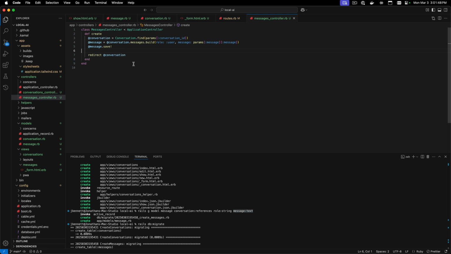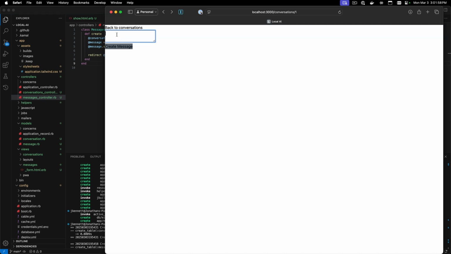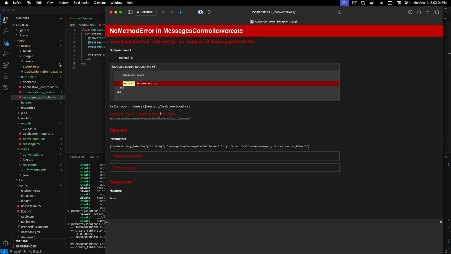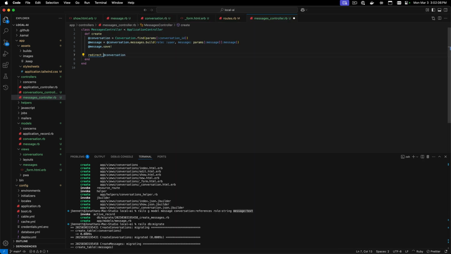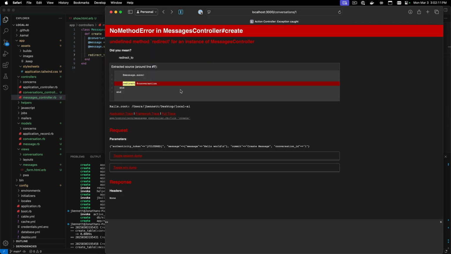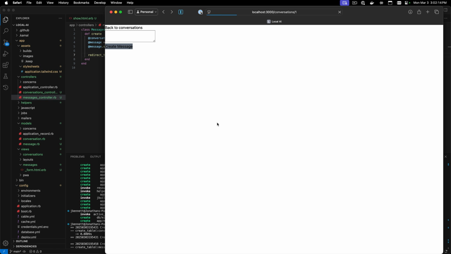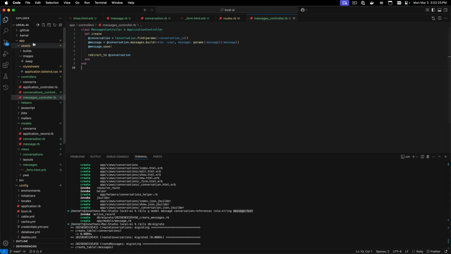One thing that I didn't mention during the setup is I'm using SQLite for a lot of this, just because it's quicker and easier for a demo application. All right, so if I go in here and I can go hello world and create that message, redirect to might help. All right, conversations 1. Hello again. Let's see if that works. All right, we didn't get an error, so that presumably means it's working.